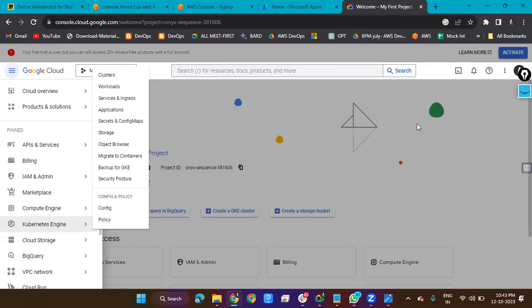Coming to GCP as well, they also have more than 50 regions, but they keep changing the availability zones because Google is enhancing its data centers more. If you look everywhere, the cloud shell and these symbols are common: account, help, notifications, and cloud shell.